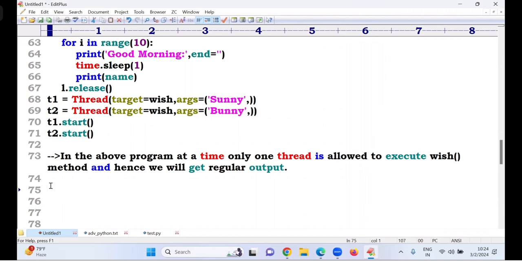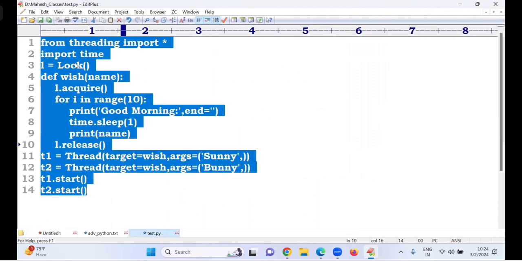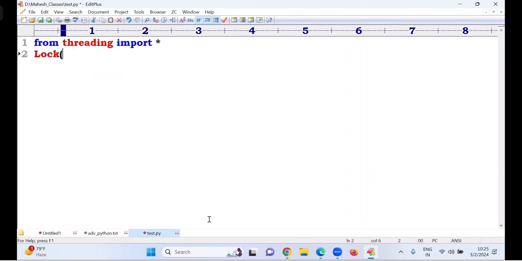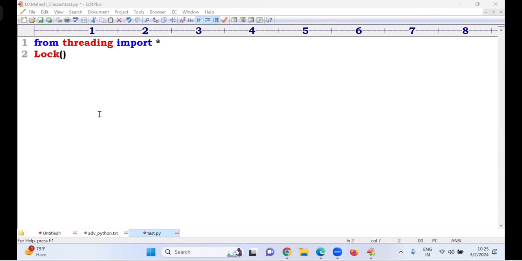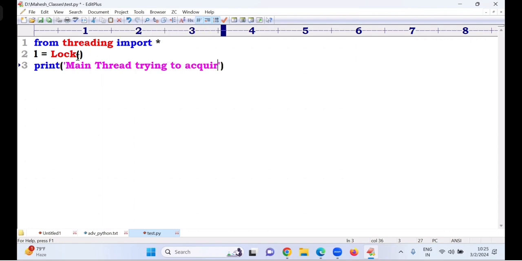Sir, in the locking mechanism there is a small problem. For example, see here. From threading import star, create an object for the Lock class, and give the reference variable L. Sir, here only one thread is there, that is the main thread. The main thread is trying to acquire the lock object.